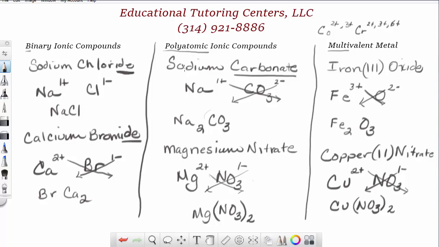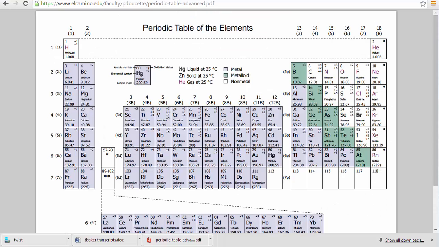Okay, now let's come over here to our multivalent metals, and let me show you where those appear on your periodic table. They will be right here in the center. The ones that are on the outside of that, group 1, group 2, group 3, 4, 13, 14, 15, 16, 17, the charges are all based on their group number. So everything here in group 1, other than hydrogen, will have a +1 charge. Hydrogen can either be a +1 or a -1, because the other location that you might see hydrogen would be on the periodic table right here next to helium.